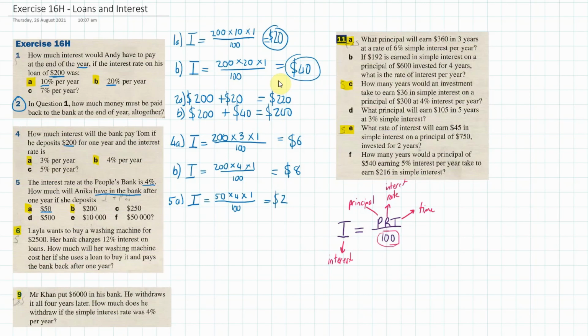Okay, so that is not the answer though. Why is it not the answer? Well, because we want to know how much she's got in the bank. So total is going to be the $50 that she had initially in the bank plus the $2 interest, which is equal to $52. Okay, so let's see if we can make a bit more extra space up here. I'll move that up there.